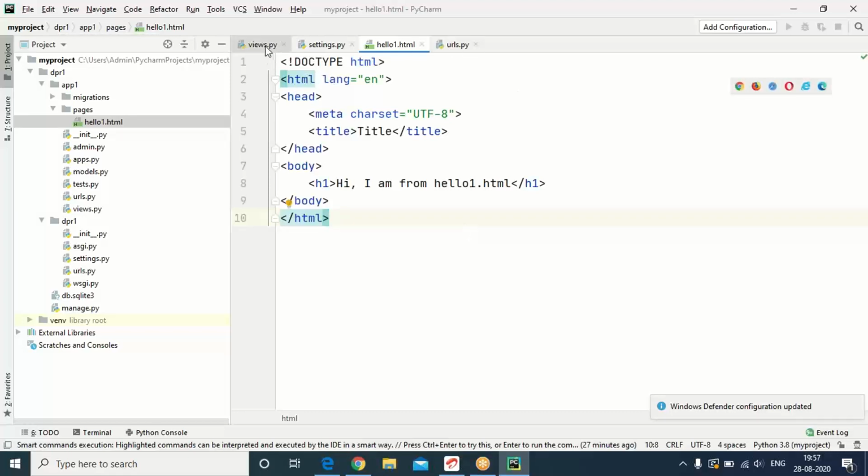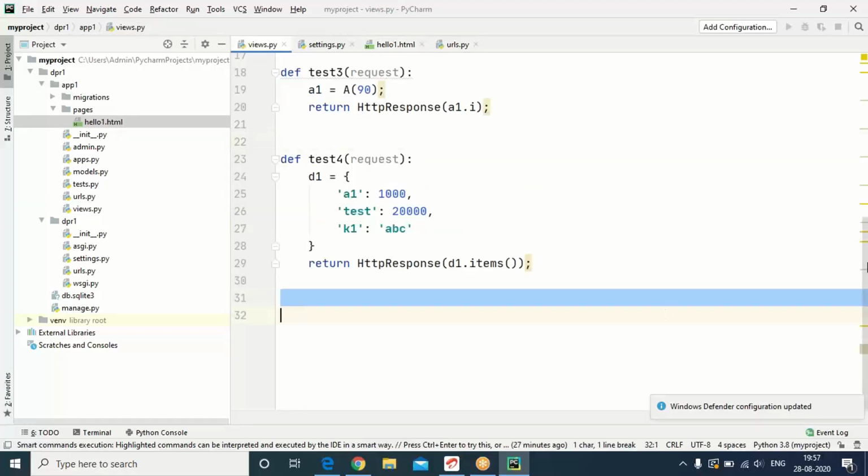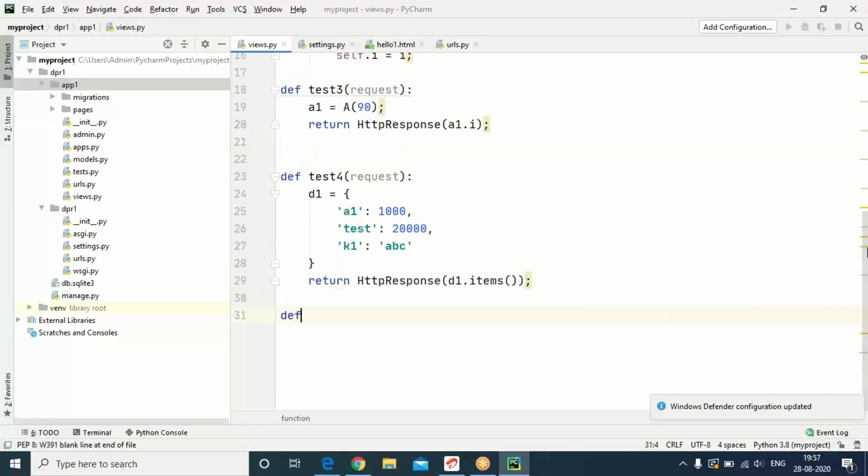Now, go to views.py. Let us define a function. You can choose any function name. Let's go for test file. It should take one argument, any name for the argument.